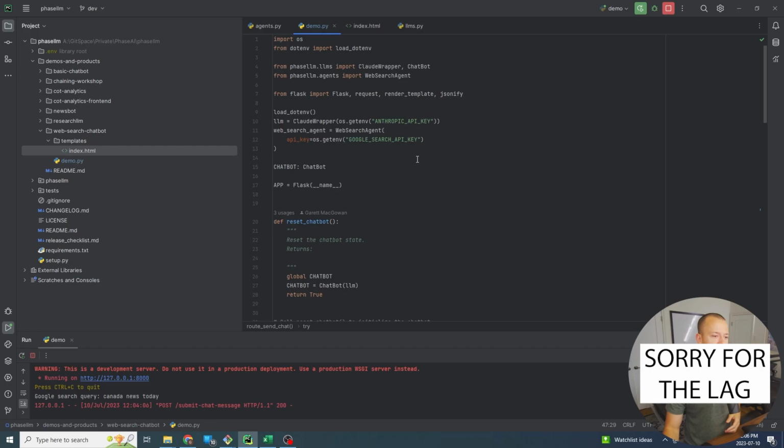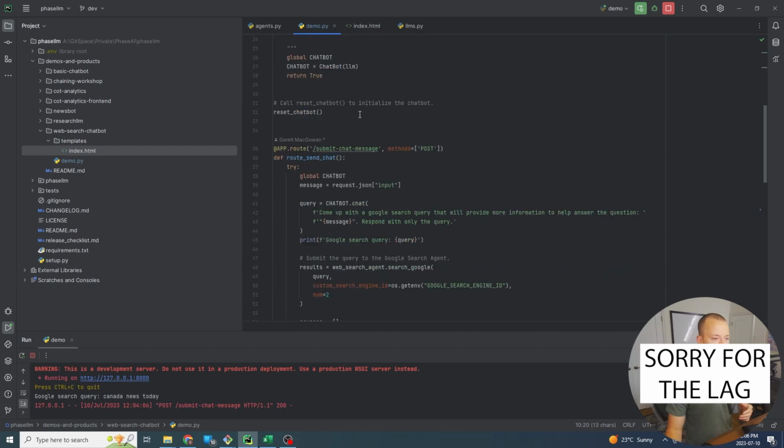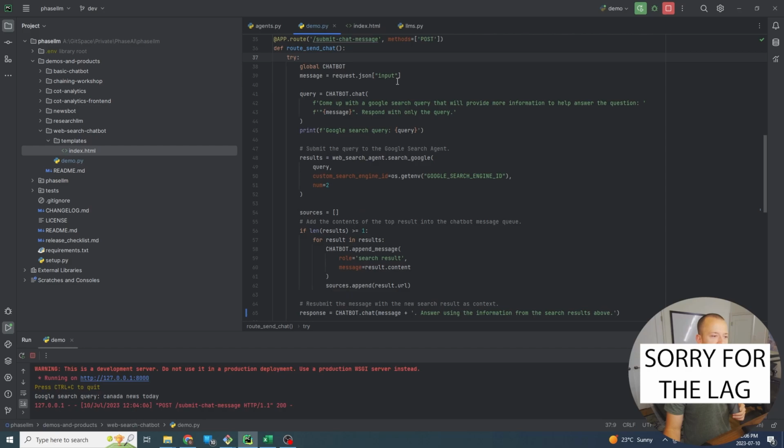So at the top here, we're just setting up some API keys and setting up our class instances. And then we've got the main bit right here. So this is our submit chat message endpoint. And what we do is first we formulate a query for the chat that says, come up with a Google search query that will provide more information to help answer the question which we just posed, and respond with only the query.